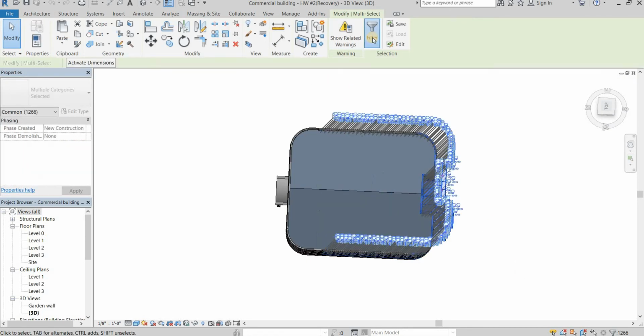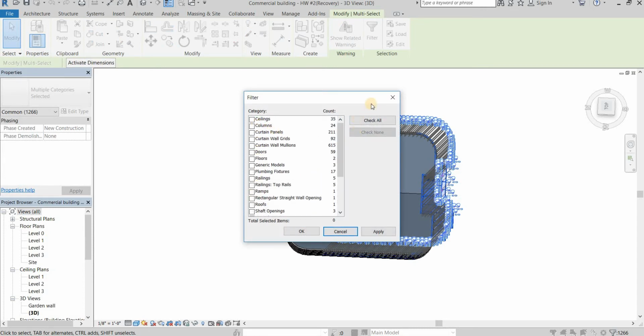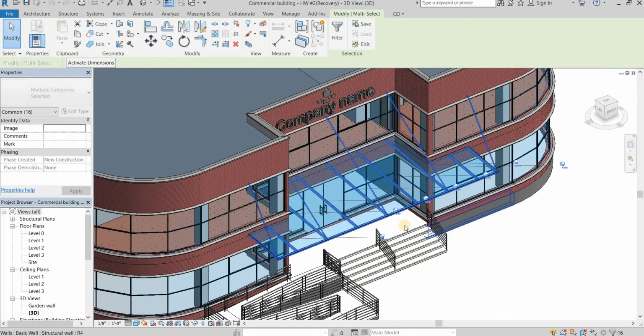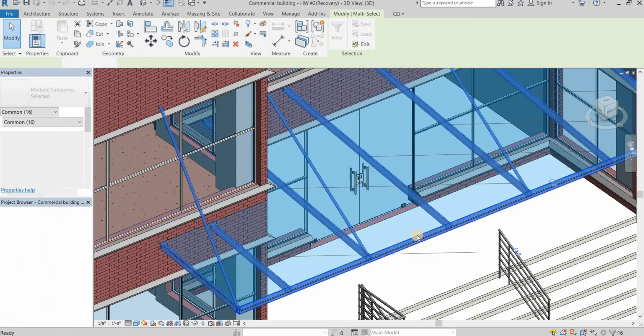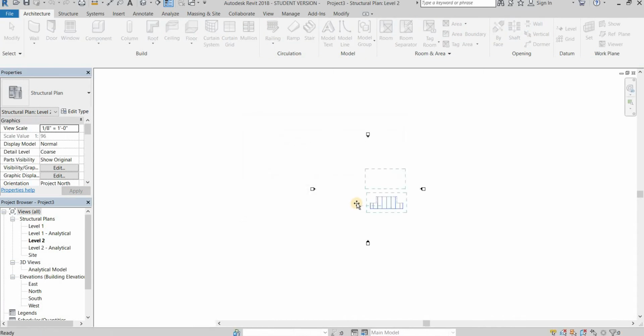I'll select everything, and then I'll filter and just get my beams, structural framing, beam system. Okay, so I have it here. I will just press Ctrl C, Ctrl Tab, Ctrl V, and I will just place it here anywhere.